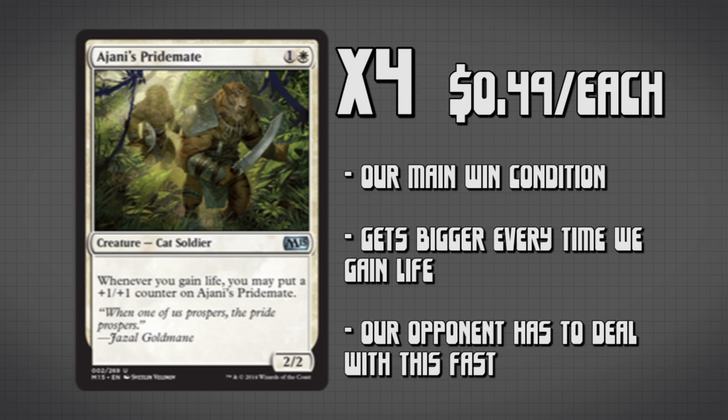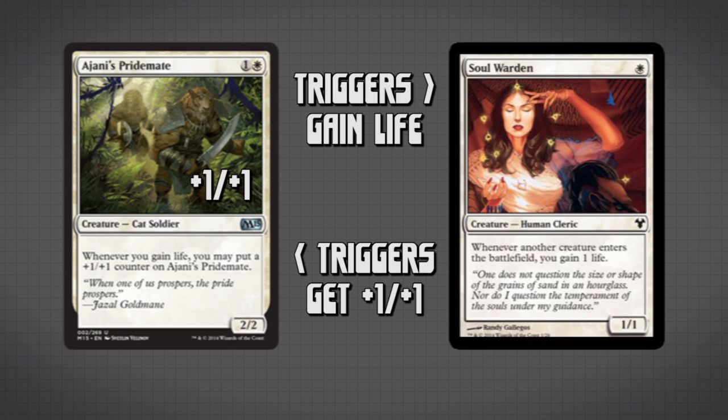4 copies of Kitchen Finks—I mean, Johnny's Pridemate. This is our main win condition. Every single time that you gain life, a Johnny's Pridemate gets a 1/1 counter on it. This becomes very big, very fast. Something to make note of, the Soul Sisters trigger when a creature enters the battlefield, which means a Johnny's Pridemate also triggers and gives himself a 1/1 counter, if you gained life from him entering the battlefield.